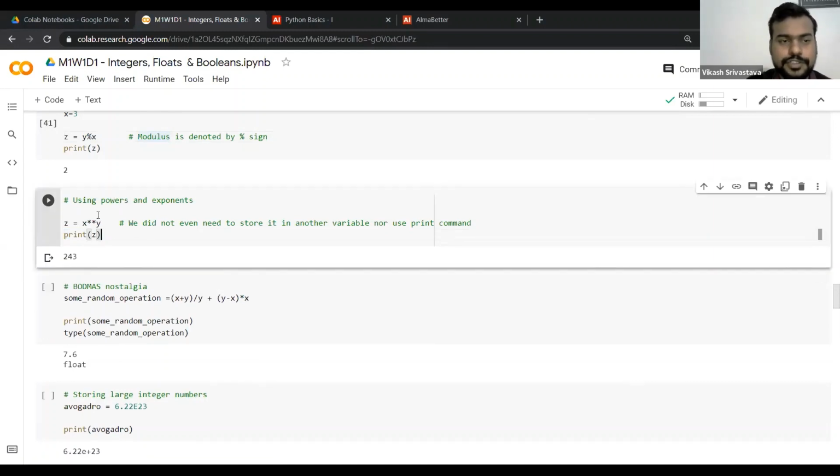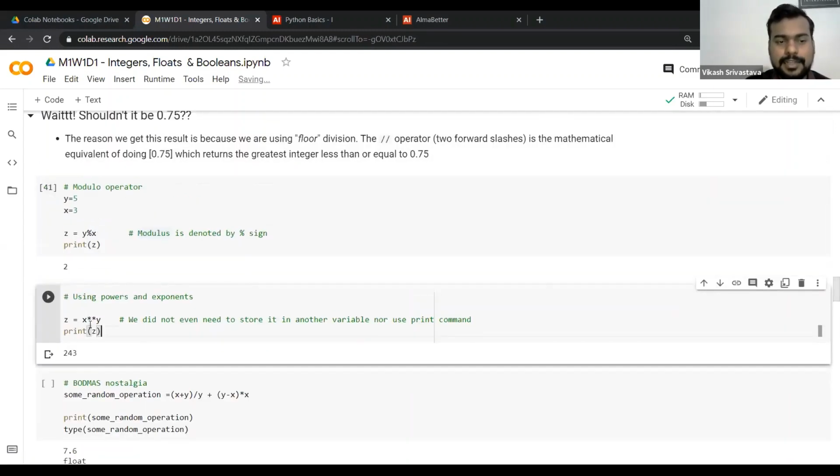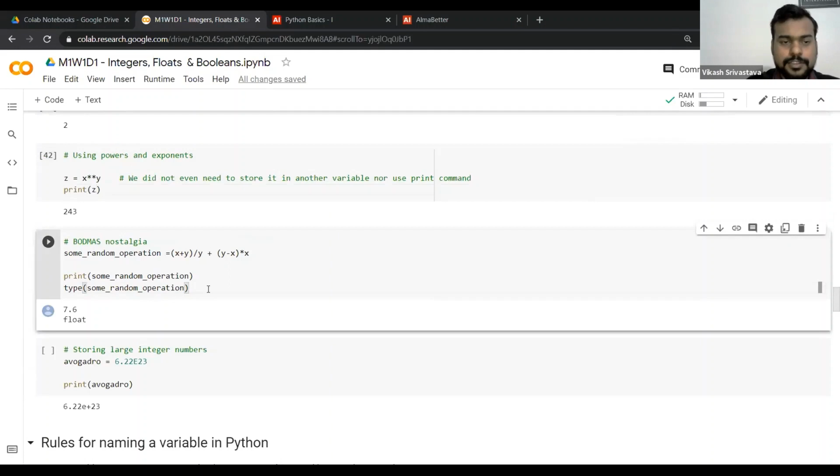So this is exponentiation. x is 3 and 3 is raised to the power 5, right? So remember, double star will be used for exponentiation. Single star will just multiply those two numbers. But if we have something like x ** y, that means x to the power y, right? So if you raise 3 to the power of 5, that will give you 243, right? So I hope that makes sense.